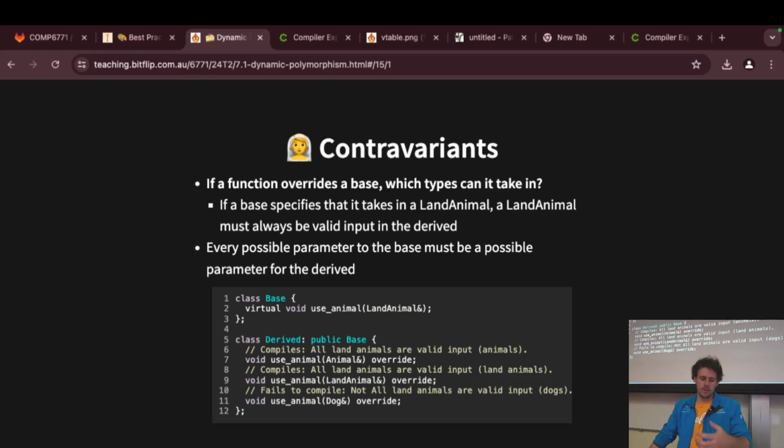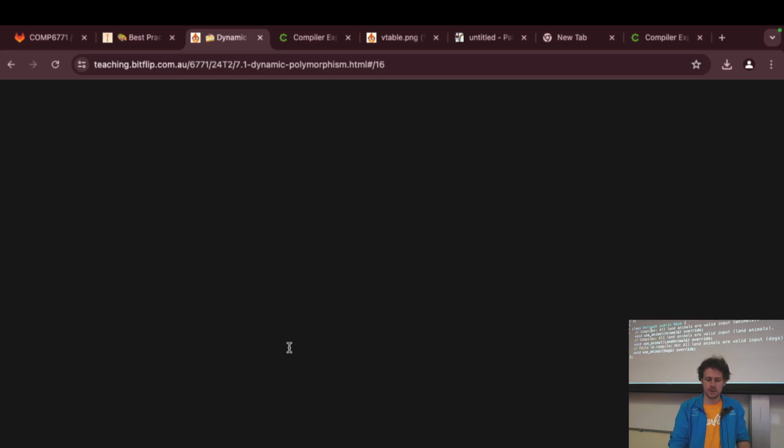So these concepts of covariance and contravariance are just wordy ways of saying something fairly intuitive, which is that you can change the return types and parameters when it comes to references, just references. When it's polymorphic references, you can't change it to an int or something. It has to be a type or a subtype. So all these type, subtype rules apply to parameters and return types when they're being overloaded.